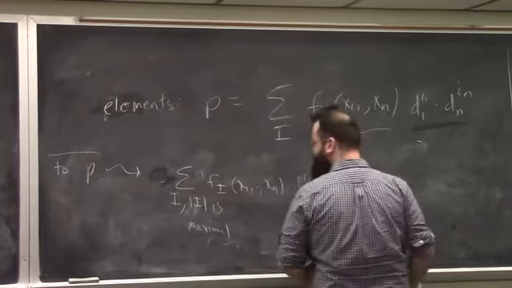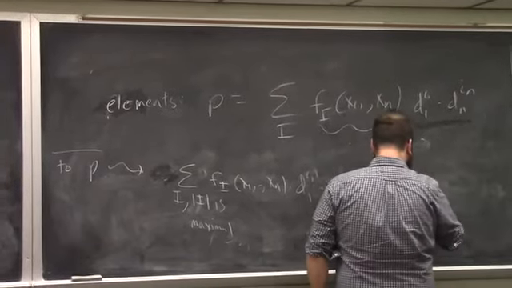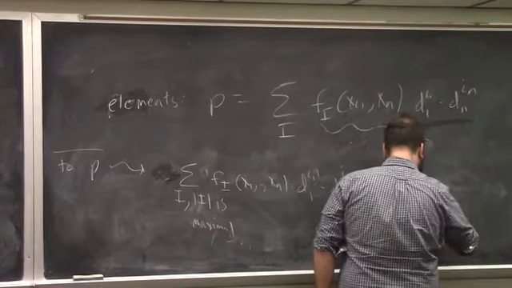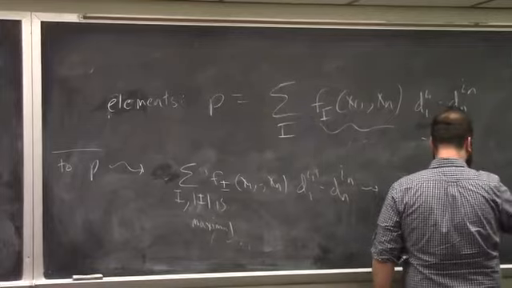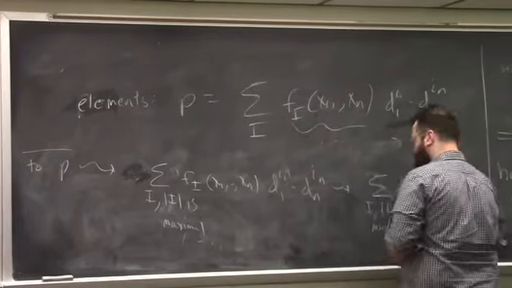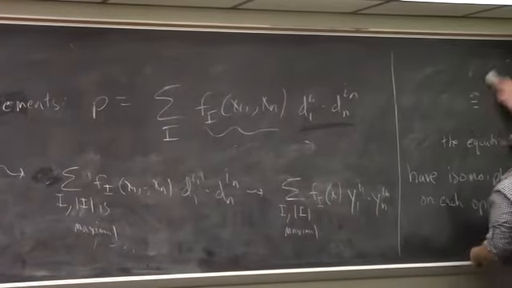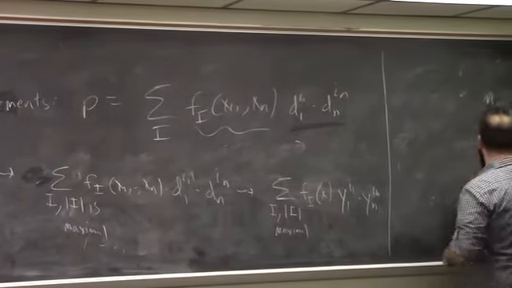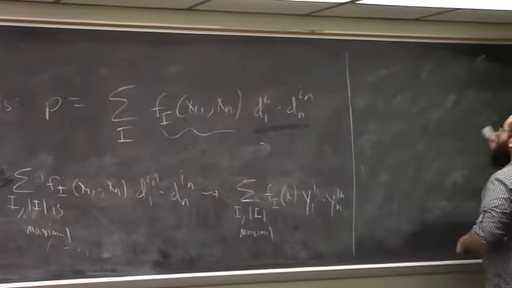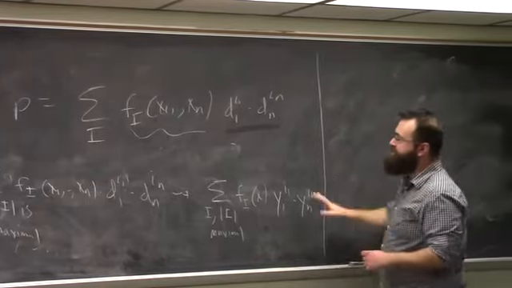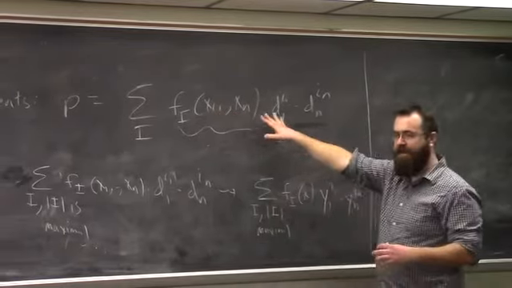So let me just conveniently rename these things. So this goes to I maximal. So let's call it now Fi of x, and now just y1 to the I1, up to yn to the In. So to indicate that x's and d's now are supposed to commute with each other, let me rename the d's y's. And now this is just a polynomial in x and y. And it turns out that, for the reason I indicated a second ago, this doesn't depend on the order in which you presented P up here.